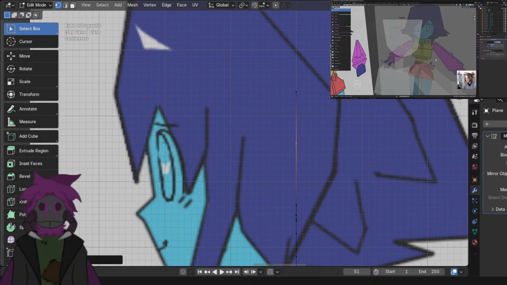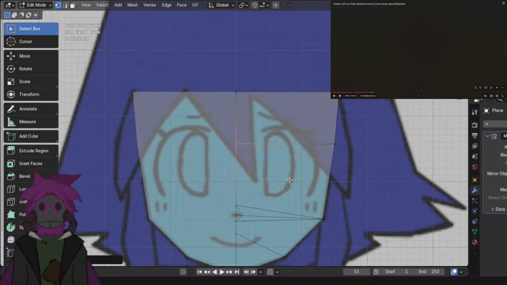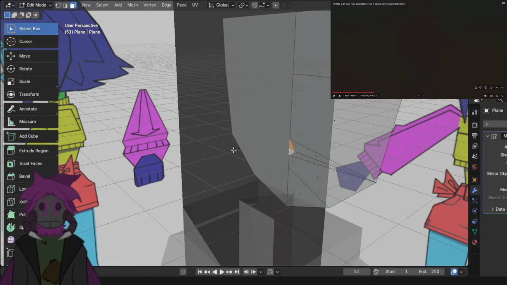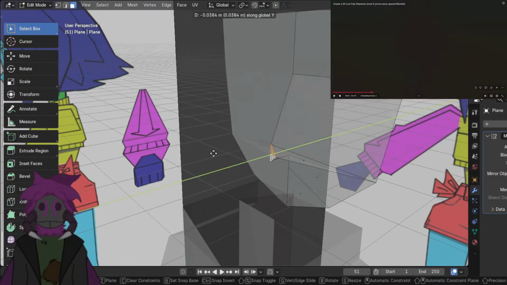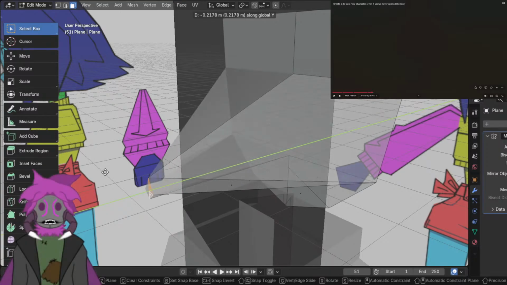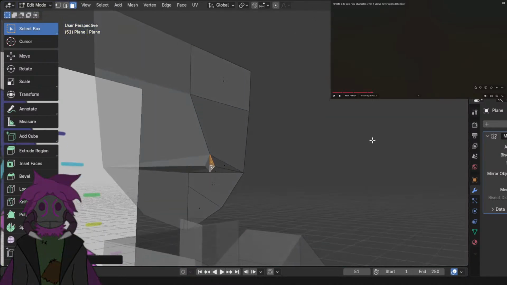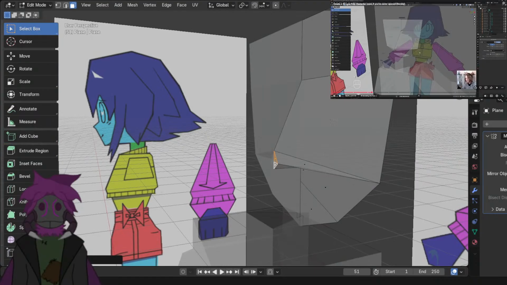To do that, I'm gonna select the nose and just press G and then Y. Move that out. Press this like this.